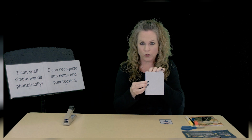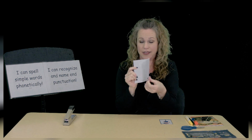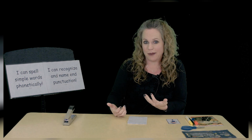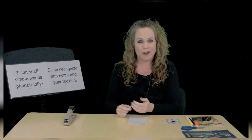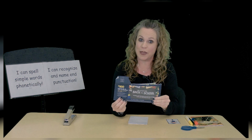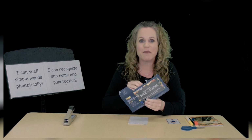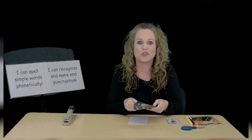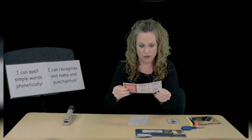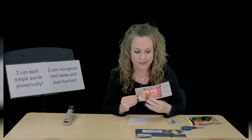So I have my book folded. I've decided my front. Here's what's going to be inside, and then you can even put some more on the back. Now, sometimes I have a hard time deciding what I want to make a story about. Maybe you've seen this envelope come in the mailbox. Inside, there's coupons. The best thing about coupons is they tell a story and nobody even knows. I'll pick this one. Pizza. Let's make a book about pizza.